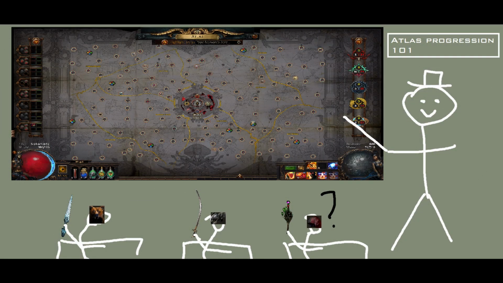Buckle in, Buttercups. This is going to be the crash course for Atlas progression. Yes, find Amigo in the back. This subject has been covered many times before, but those videos are too long for my attention span. And I keep telling myself that there's people out there like myself that exist, so I don't feel so alone, and this video is for those people.